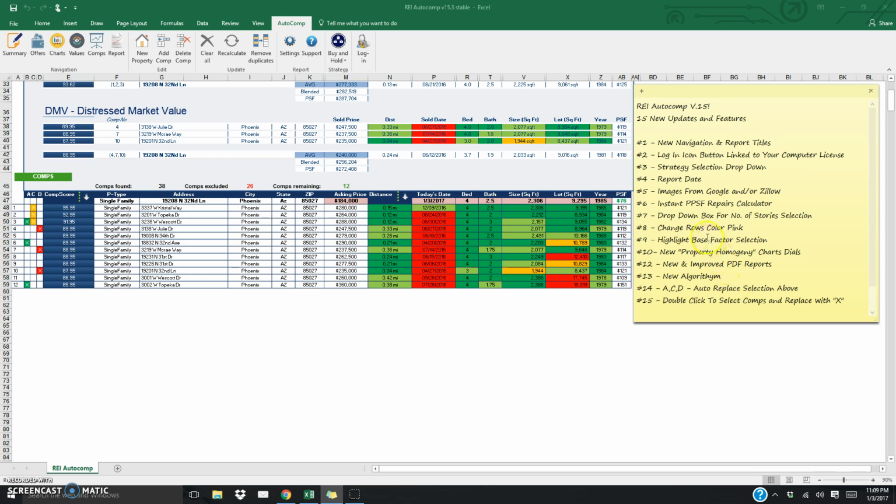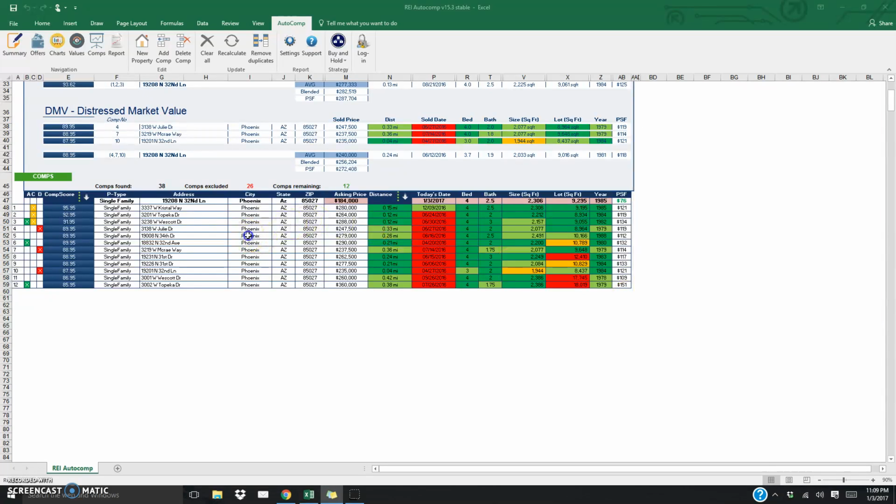Let's see if we've missed anything here. So we talked about drop-down box for stories. Good. Report date, yep. All right, looking good. We got 2 more to go. So let's assume you do want to make a change to some of these things down here, guys. Some of the last changes we've done is, let's say we want to move this X here. They're no longer A, C, and D. In previous versions, it stood for after repair, current, and distress. Now we just use a simple X for simplicity, but we're going to delete this.